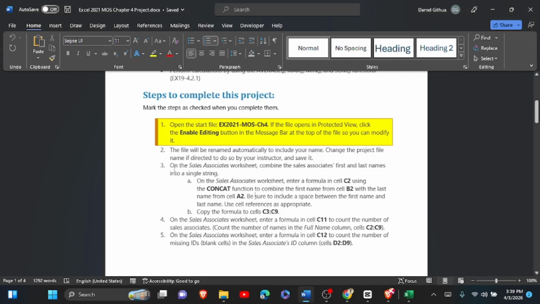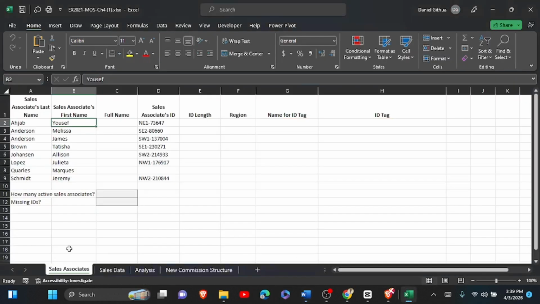So let's continue to step 3, which says on the sales associate sheet, we're going to use the CONCAT function, and after forming that formula, you're going to copy it down. So click on the associate sheet and click on C2. You want the full names, so you want Ajab Yusuf.